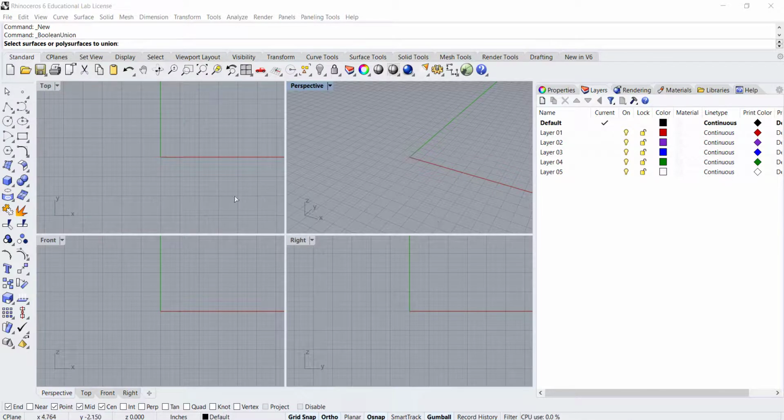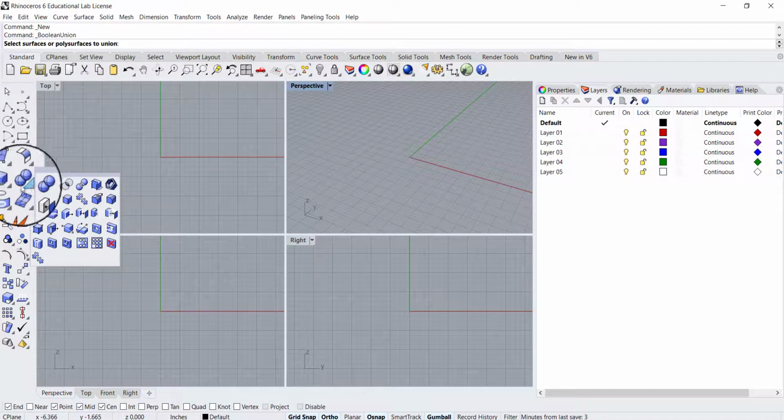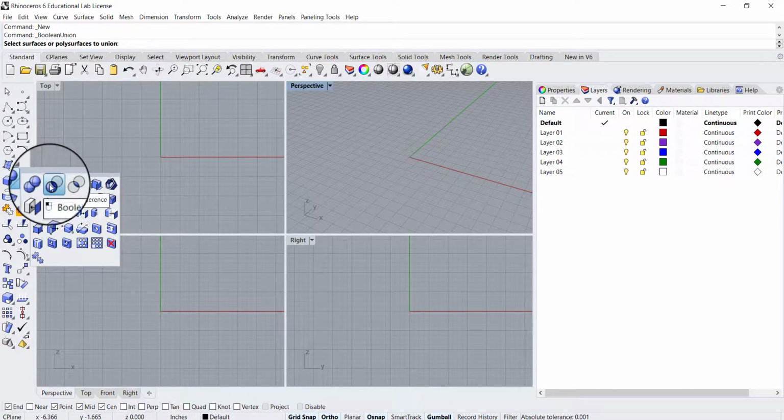So I just want to cover a few tools, which are the Boolean tools. Right next to the solid geometry or solid model tools, you'll see this two spheres intersecting. And these are the Boolean tools. So there's Boolean Union, Boolean Difference, and Boolean Intersection, which I'll demonstrate.